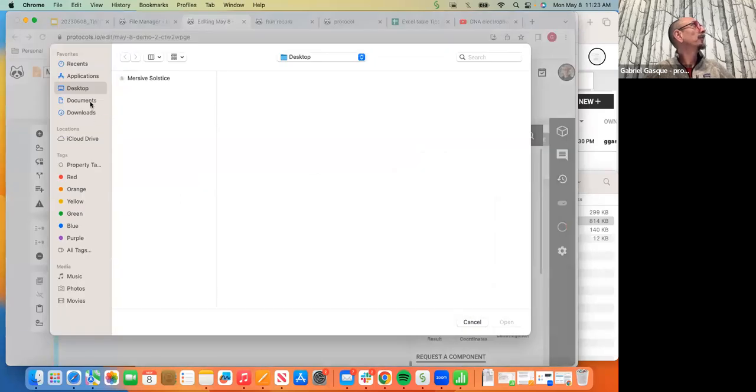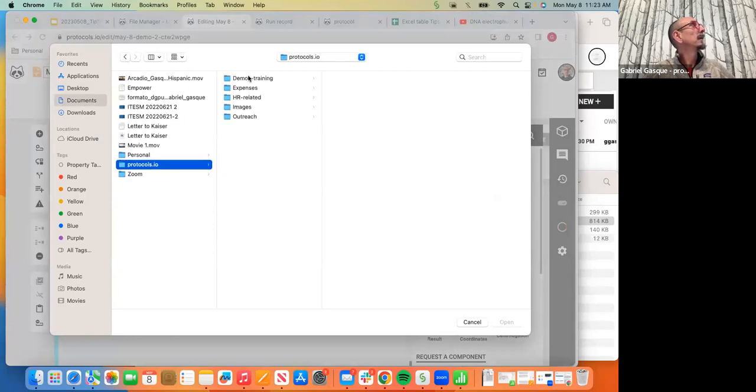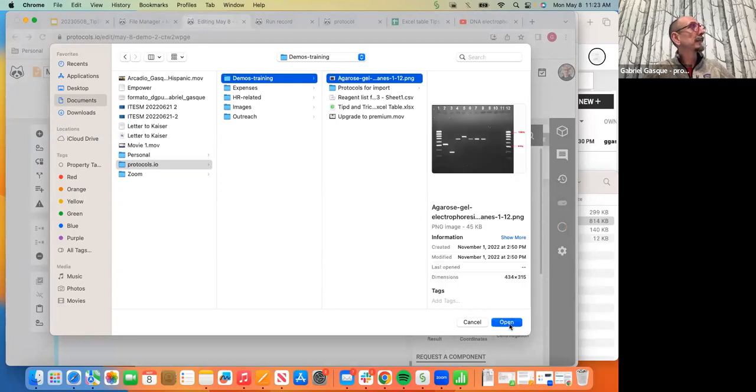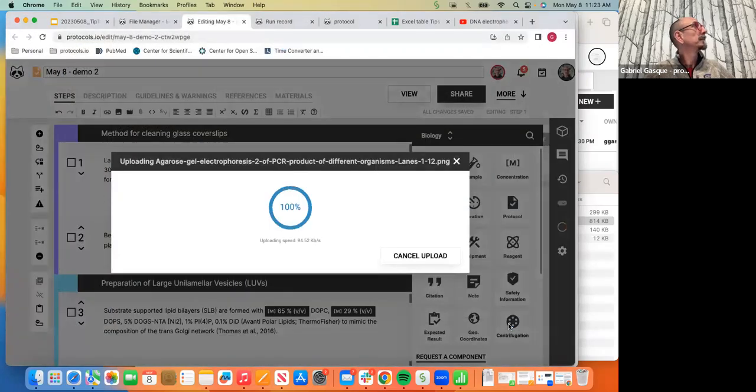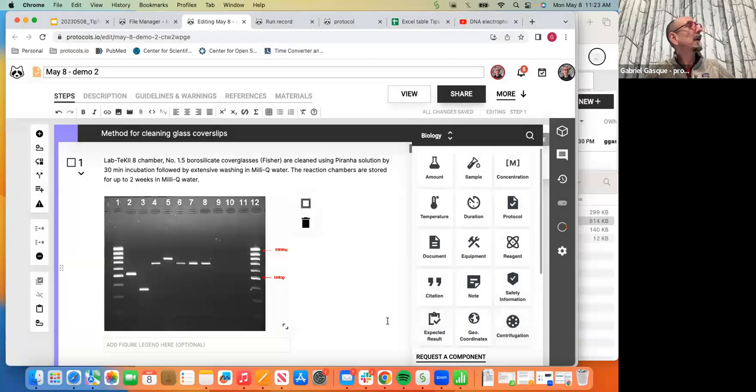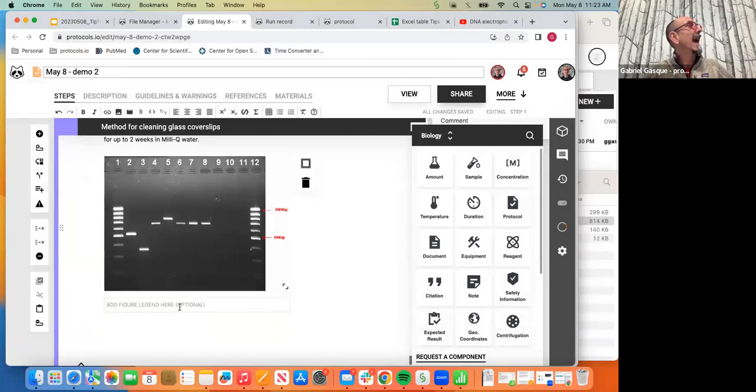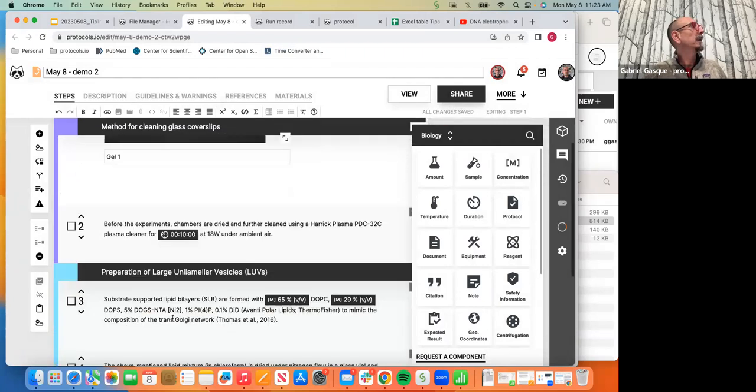And I can browse in my documents the image that I want to insert. And it's done, right? And I can even add a text to my image here.